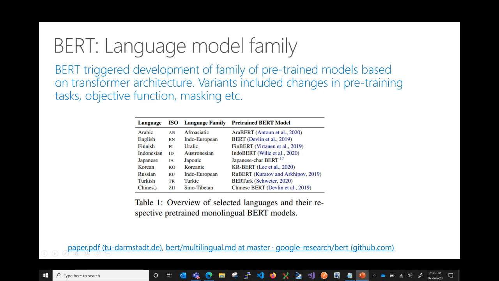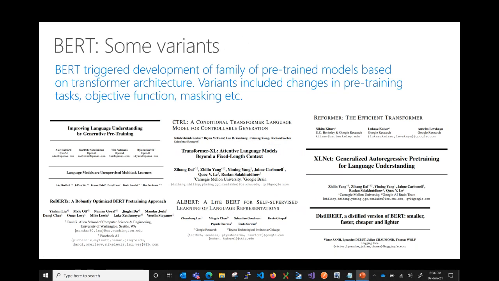Now, I just came across a paper the other day where some people claim that the multilingual BERT model is not as good as language-specific models in some of the tasks. So they have language-specific models for some of these languages. In case you're interested, this is the paper. Otherwise, you can just fall back on the multilingual model from BERT. These are some of the different papers if you are interested in reading about DistilBERT or ALBERT, a lite BERT for self-supervised learning of language representations. It has triggered this whole wave of research and development in this area.